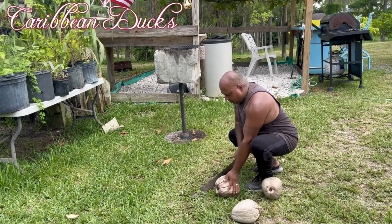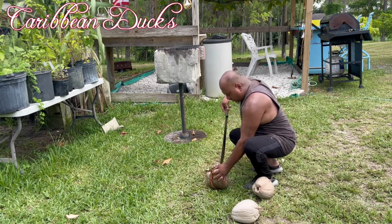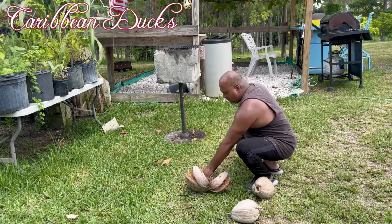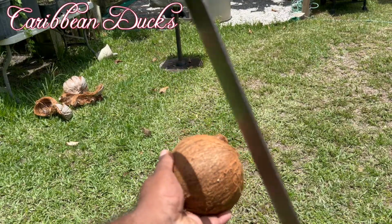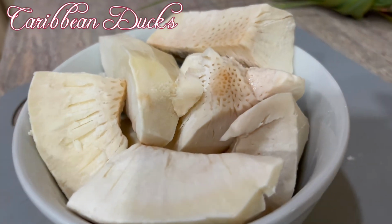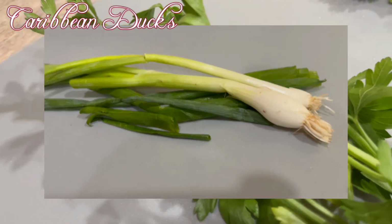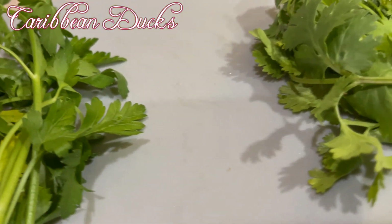Now the next day, I'm gonna prepare my coconuts. As we're using fresh ingredients here, some of the stuff will come right out of the backyard. We're gonna crack our coconuts and take them inside. Here's our breadfruit that's peeled and cut up into large chunks. These are some scallions, some celery, parsley, and cilantro.